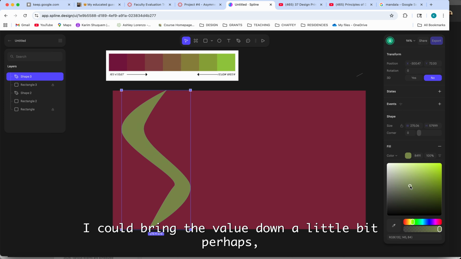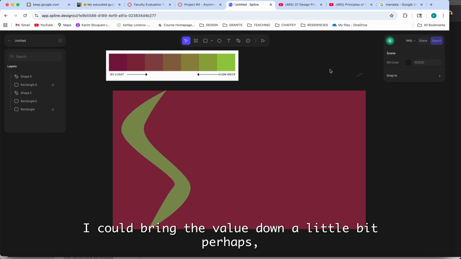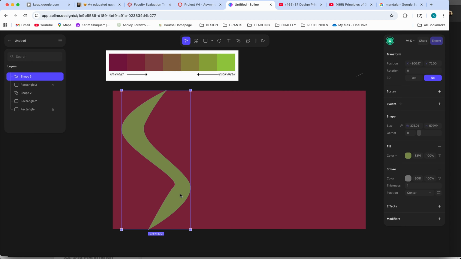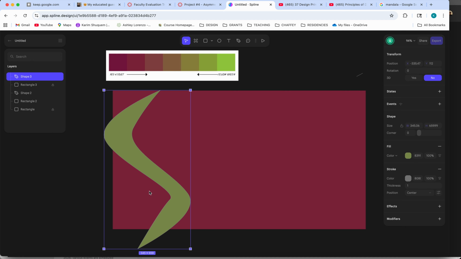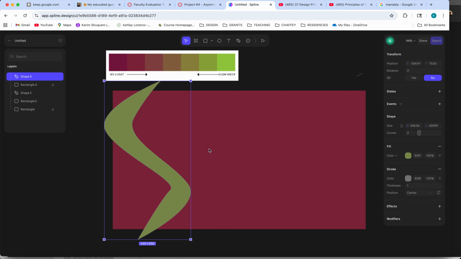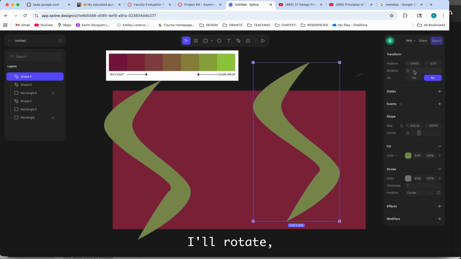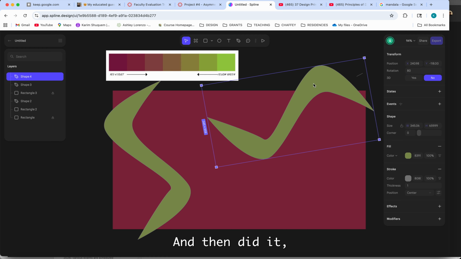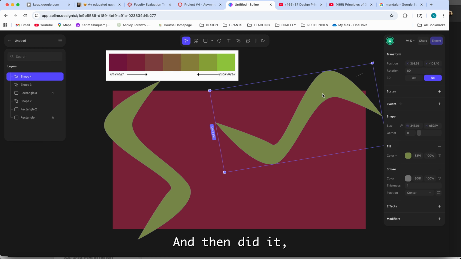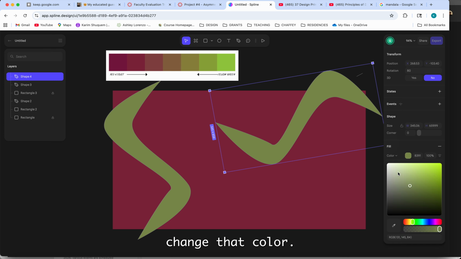I could bring the value down a little bit, perhaps. Maybe I can change the size. Maybe I'll try another one that's going in another direction. I'll rotate that. Yeah, there. Maybe change that color.